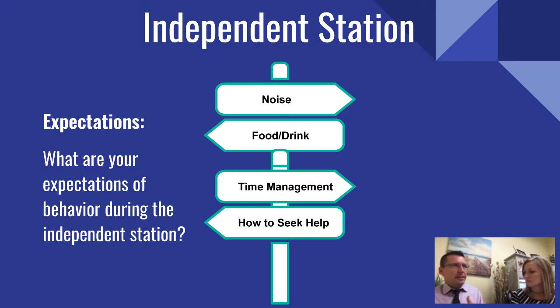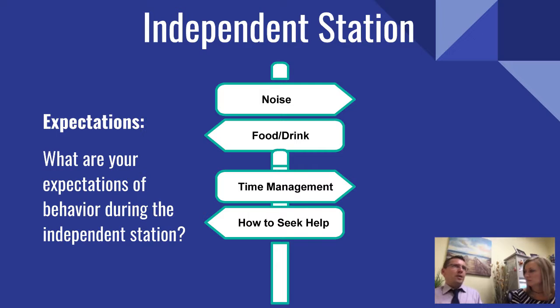What are they going to do when they get stuck? Who are they going to ask for help? If you're busy working with this group up there, how are they going to problem solve and work through some of those things? We are going to talk to you about the confusion card and troubleshooting tips as one of those how-to-seek-help tools.